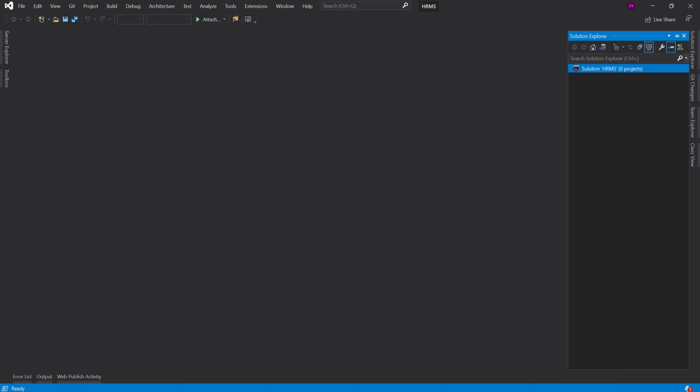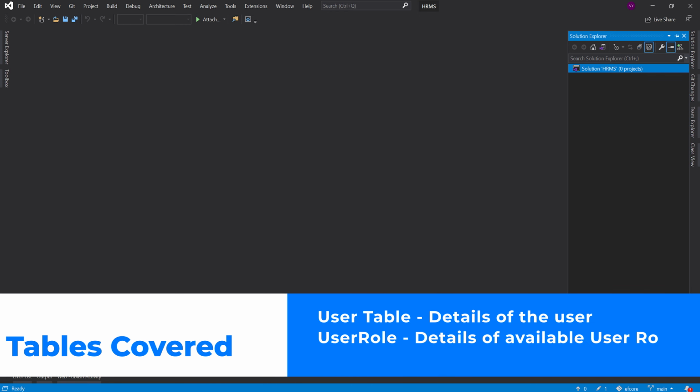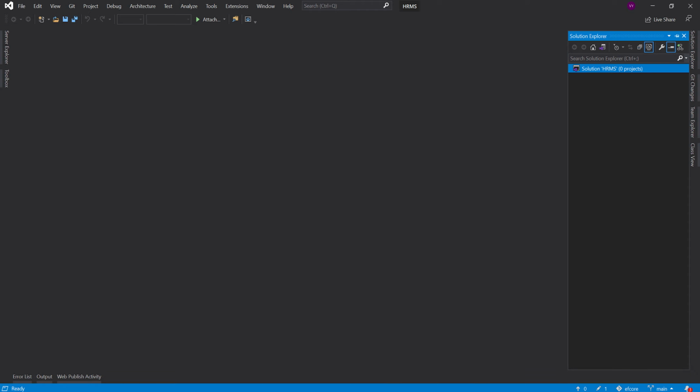So we shall be looking at two tables. One table acts as master data for user roles. A user may be a developer, a tester, or a manager. All those things are covered in the user roles table, or user profile rather. And the other table is the user. That is very much similar to what we created in the first module. So you can quickly go through that, or rather we will be covering those here as well.